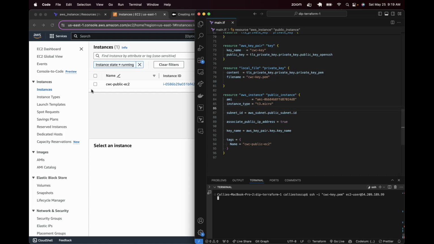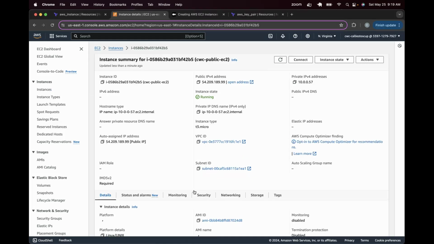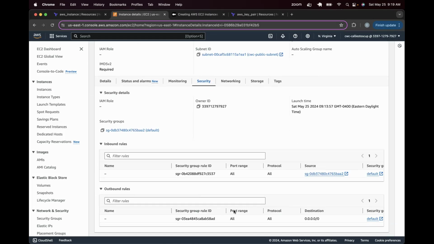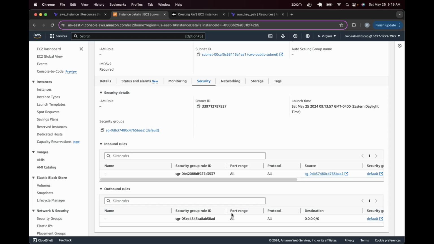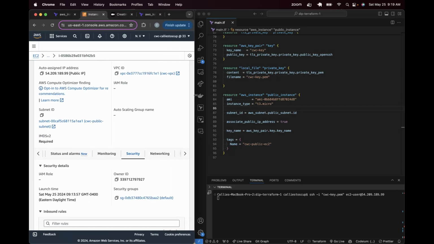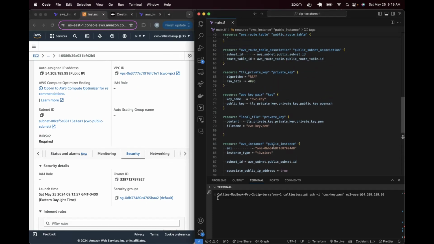Now, what is the reason for that? The reason is that when we set up our security, we didn't actually do any security. All right. So it's allowing all ports from this security group to go in and all outbound, right? But it's not letting us do any SSH access. Okay. So we need to set up the security group ourselves with Terraform because like I said earlier, anything that you manually did in the console, you have to do with Terraform.